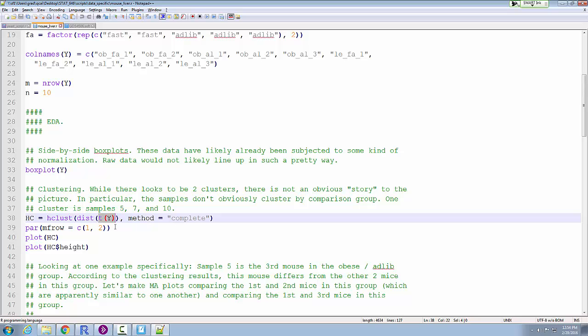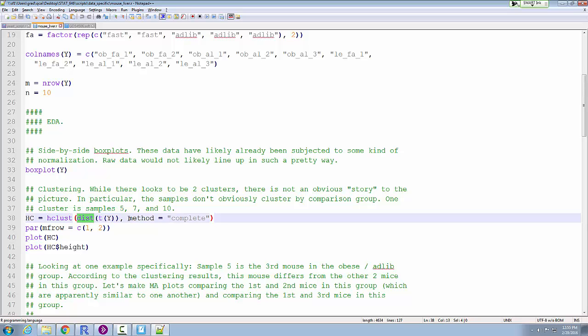If I want 10 by 10, as in if I want to look at structure among the individuals, I need to transpose this, because dist will give you a p by p distance matrix, where p is the number of rows in your data set. So when I transpose y, that puts the individuals in the rows. When I call dist without any other arguments, I'm computing Euclidean distance. And remember, there are different ways to define distance. In particular, I usually think in terms of, do I want Euclidean distance or do I want correlation-based distance?